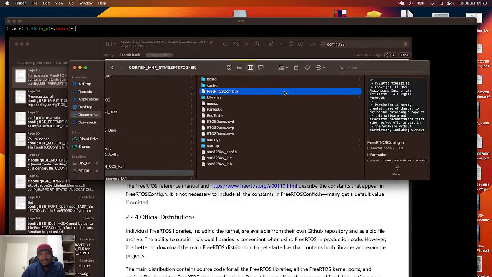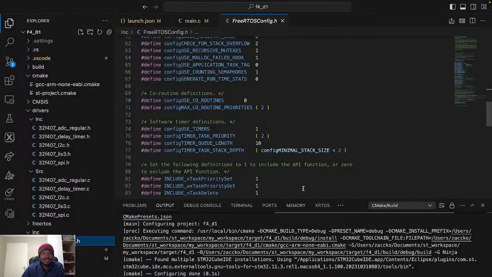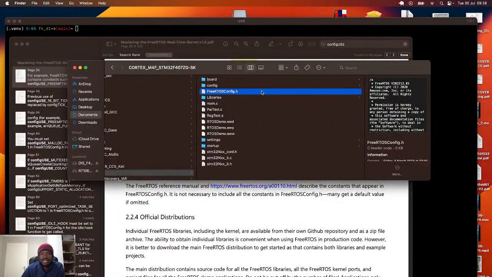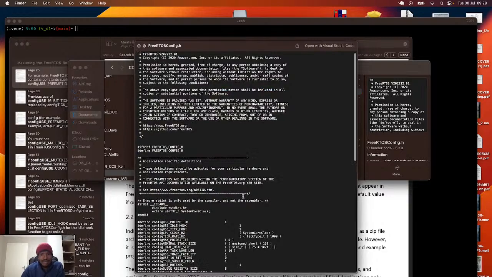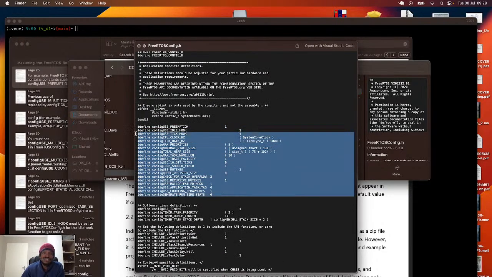We go here and we look at this FreeRTOS config. Can I just open that like that? Yeah, you see this is already set up to something else. So when I took this file, I committed to these settings and I didn't want to change it over. So this is most likely you will start by copying this one.